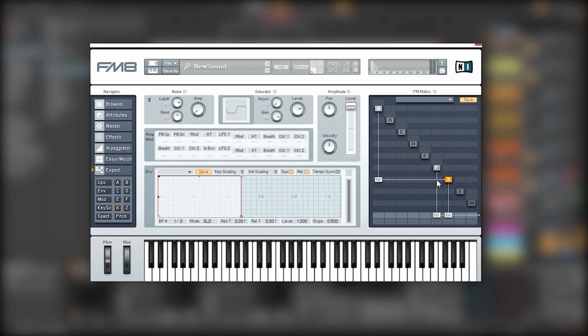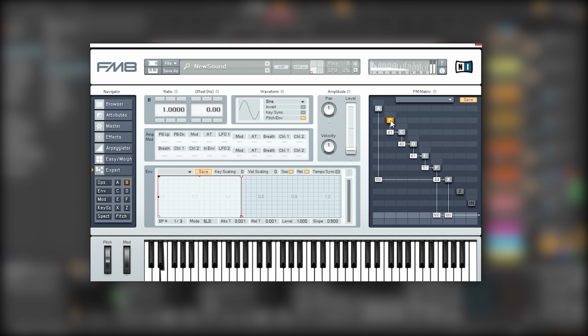And then we're going to stack one more layer, but this one is going to be heavily modulated by all the other operators. And with that, we're going to create lots of movement. So let's get started. Let me just reset all these modulations. And now let's focus on F.